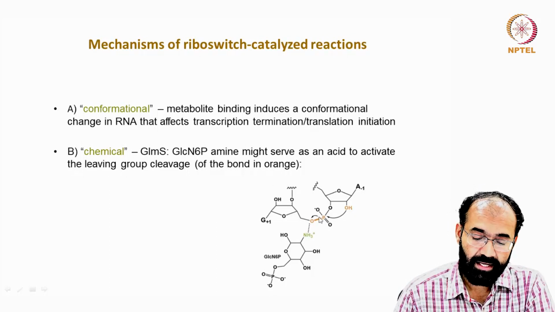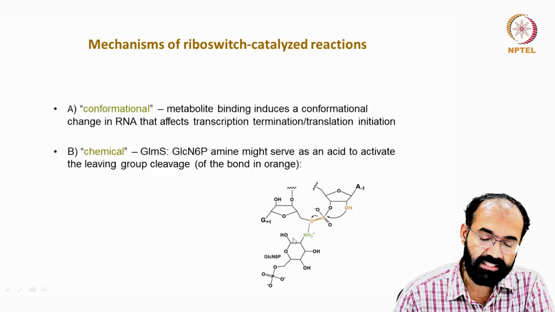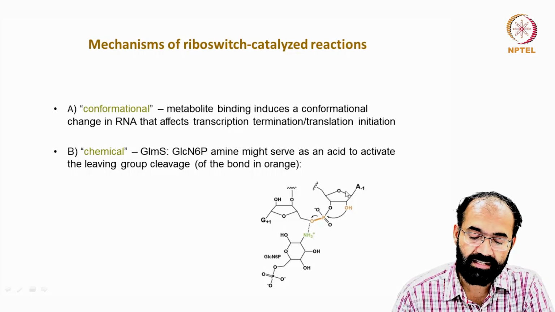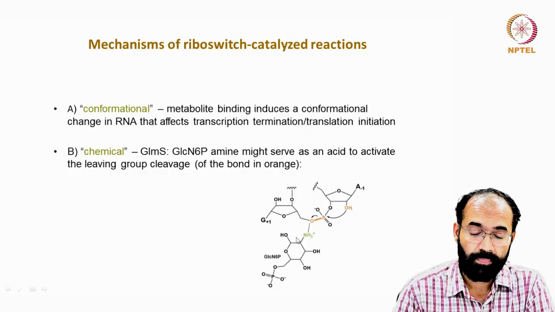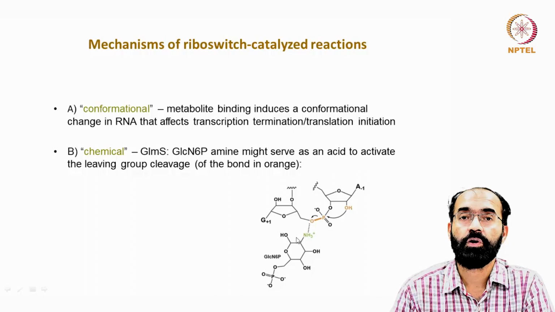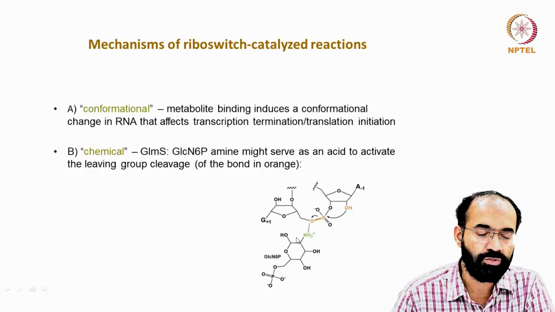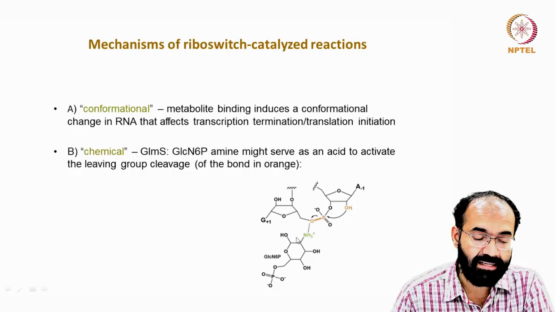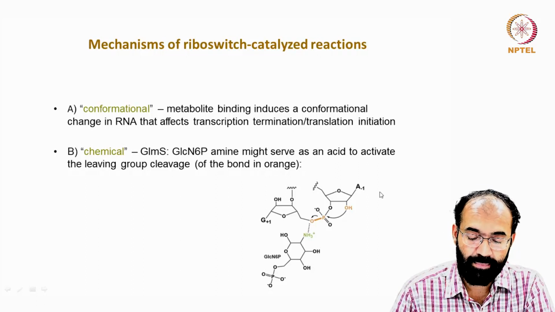As you can see here, the bond which is cleaved is given in orange in color. So once the product, this is the GLCN6P, which comes and binds onto the target where the ribozyme sequence is there, and it can cause the cleavage, and this product stabilizes the leaving group so that there will not be any unwanted effect and there is no repairing of this RNA and returning back of this mRNA should not happen. So that is the idea. So remember, riboswitch can catalyze in two different ways. One is conformational and another is purely chemical means.